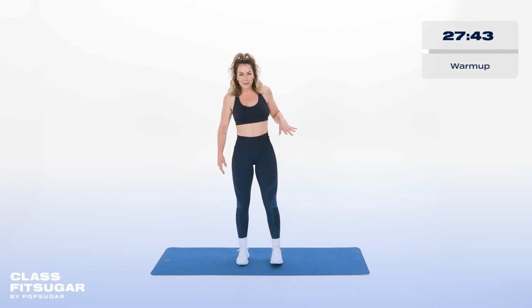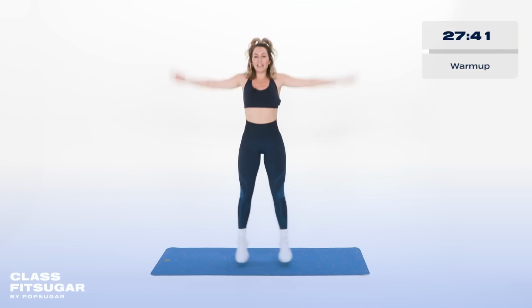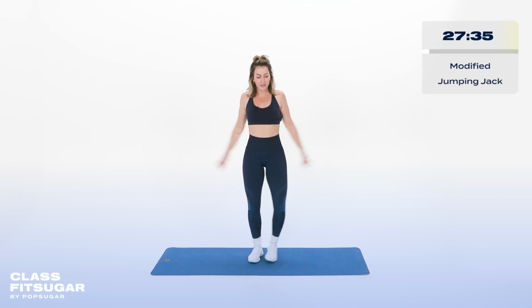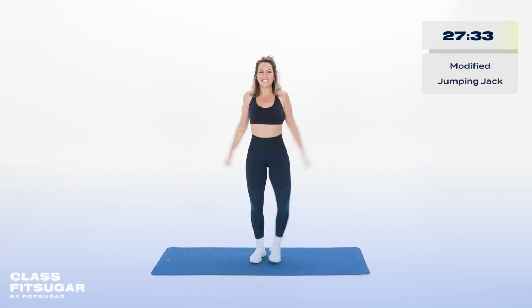So first things first, we got some jumping jacks. We're going to bring it out and hit it all the way up. Now look, if you have any kind of knee injuries and this feels uncomfortable, the option is to modify and just step it out. We're just warming up the body, getting it ready to go.